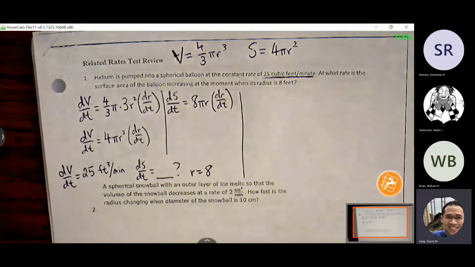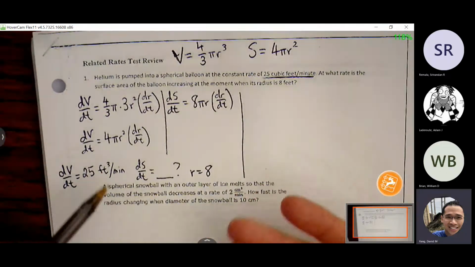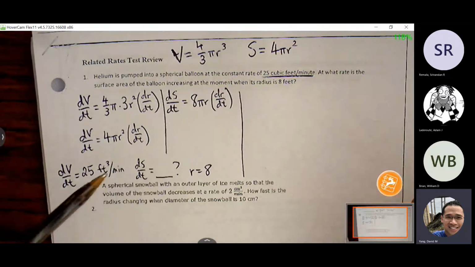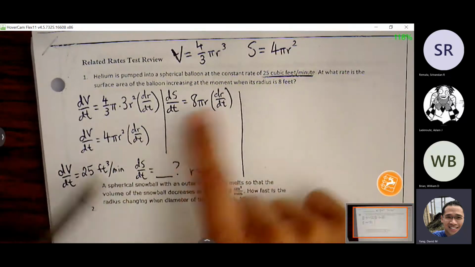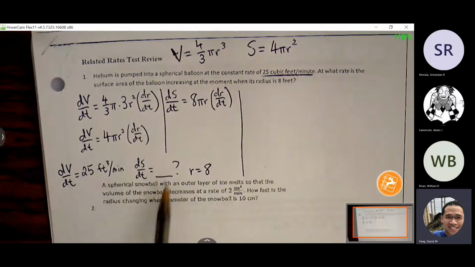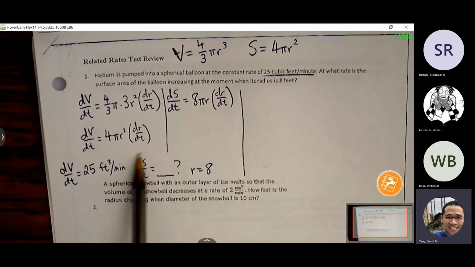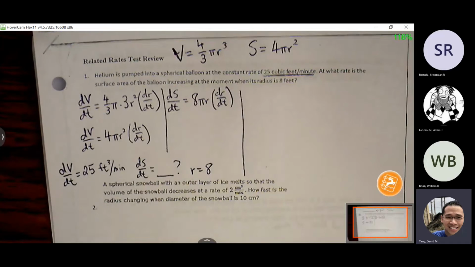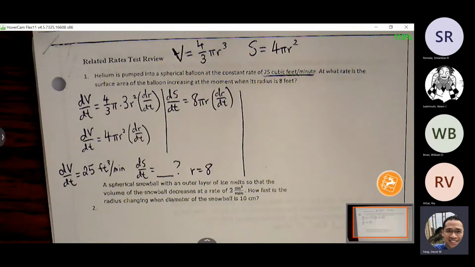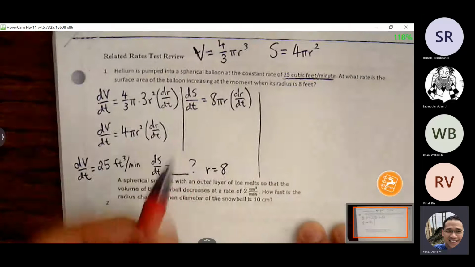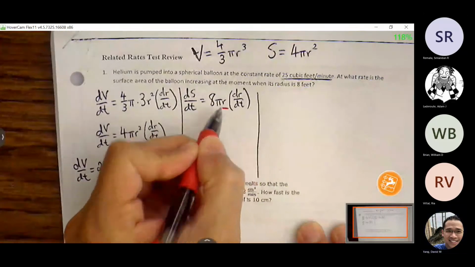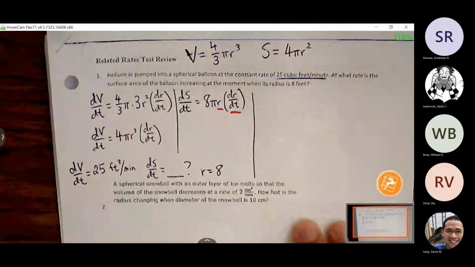All right, so really, we're just trying to piece this puzzle together. We have everything in front of us. We just have to see where things go. Okay, so ultimately our goal, let's start at the end. We know at the end we're trying to get the dS/dt. And we do have a formula for dS/dt. So if I want to solve for dS/dt, all I need is r, and I need dr/dt.